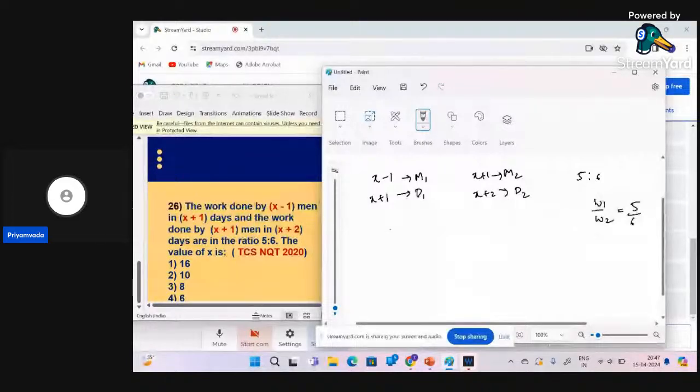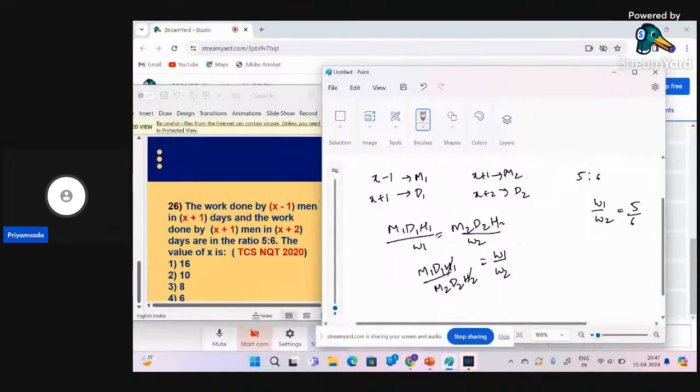So when I have given you the formula M1 D1 H1 by W1 equals M2 D2 H2 by W2, I can write it like this. I bring this to the denominator here. M1 D1 H1 by M2 D2 H2 equals W1 by W2, right? Now, as I said, they won't be mentioning the hours in most of the questions, and they haven't mentioned the hours in this as well. So we'll cancel out H1 and H2, right?